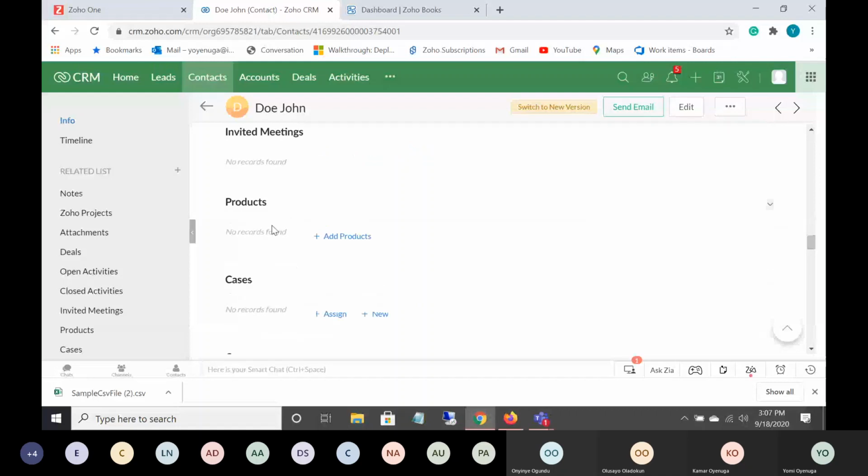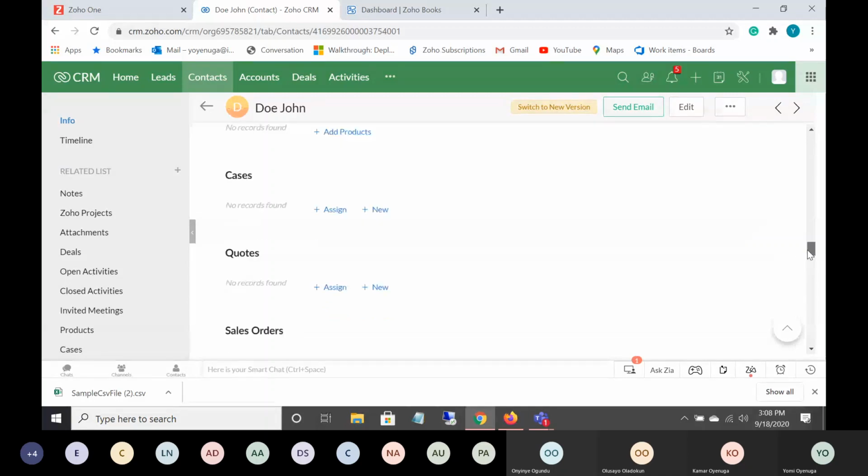So we have a system that also tracks our products and everything. And as I mentioned, Zoho applications talk to each other. So that platform talks to the CRM, whereby this person has bought this product, so it shows here that this person bought this product. And as I mentioned, it just shows all the interactions we've had with that particular person in the CRM.